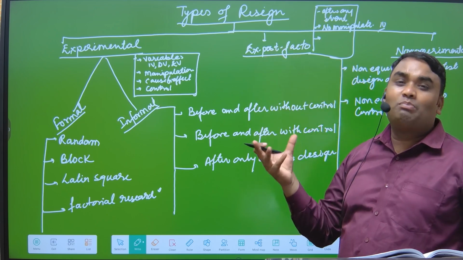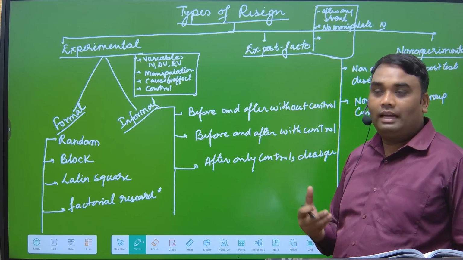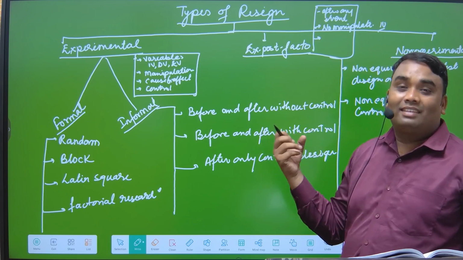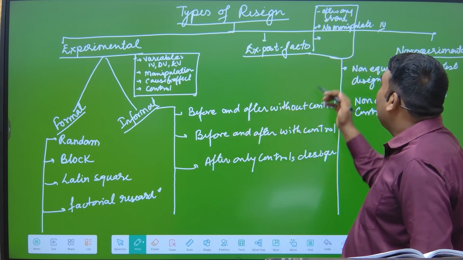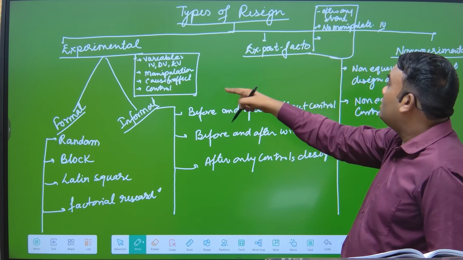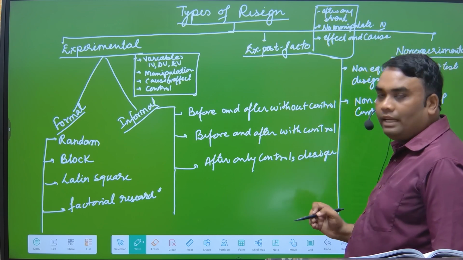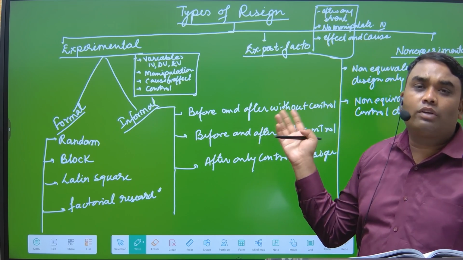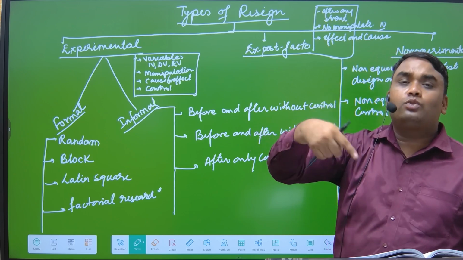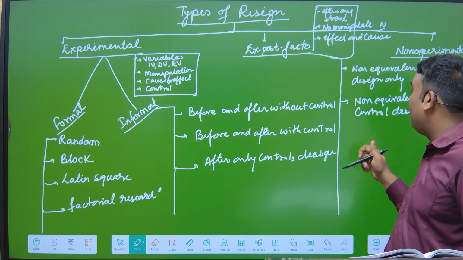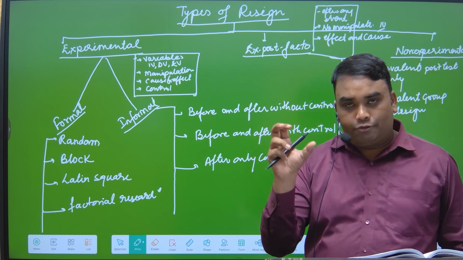यू कैन से कि रिसर्चर का इसमें बहुत ज्यादा चलता नहीं, क्योंकि वो एक नेचुरल सेटिंग में हुआ है. एंड इट्स साइकोलॉजिकल वैलिडिटी इज वेरी गुड, and it has several other interesting things, like in the ex post facto there is effect and cause. Earlier क्या था? cause and effect. यहाँ पर अपोजिट में हो जाता है, effect and cause design. This design is also called effect and cause design, right? क्योंकि पहले phenomena happen हो चुका है, we are trying to search its causes, so that effect and cause. So researcher has no control in the experiments, but tries to control the phenomena.